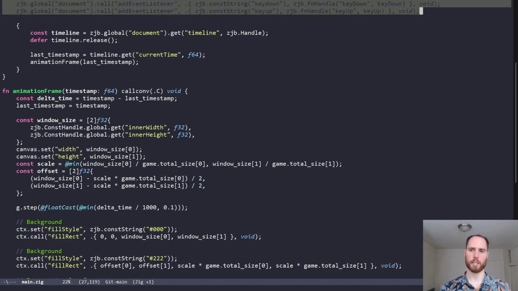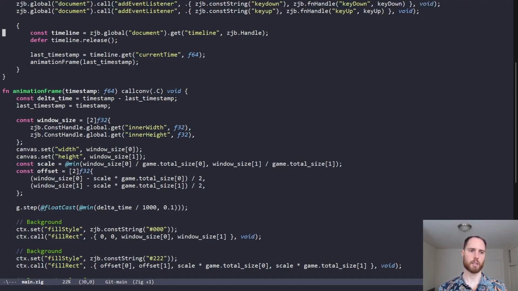Yeah, we're not doing key up or key down stuff, so that's fine. Then what's document get timeline? Oh, okay. I think this is how we're doing the time, I suppose. Getting the time from the browser.